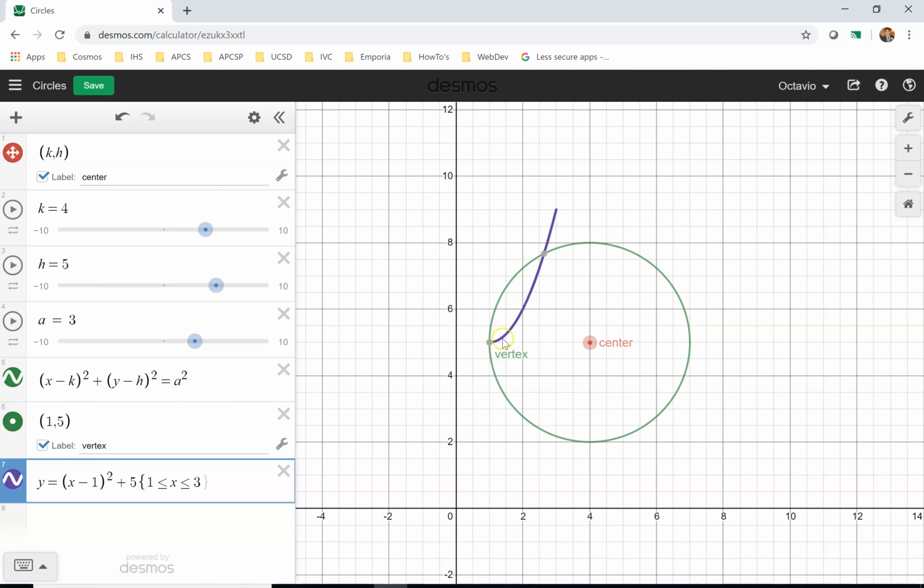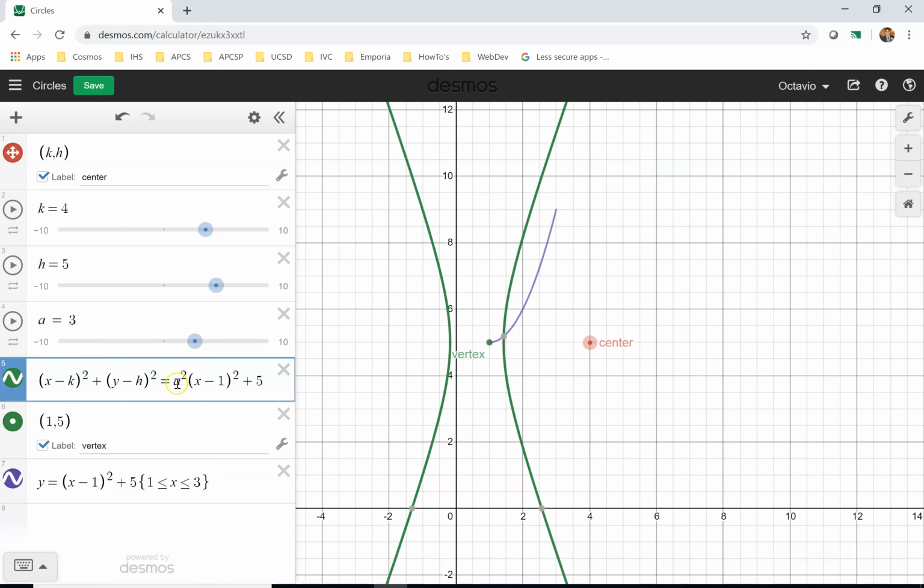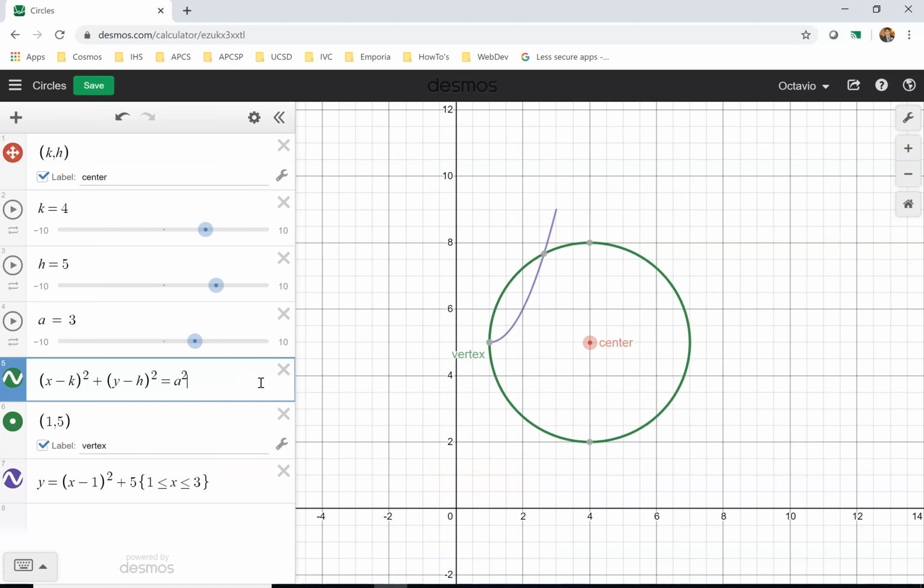Now let's suppose that you don't want this portion of the circle right here. All right, there's the center. What you can do is you can take all this, which is the equation. I think if I do Control C, it should copy, and I'm going to paste it here. There it is. Now there's something funky here, but okay, it works, right? Let me go ahead and delete this. I want to try something. I haven't tried it before, but instead of putting equals, I'm going to put minus, and then I want to put here equals 0.